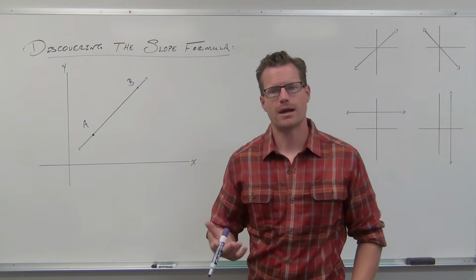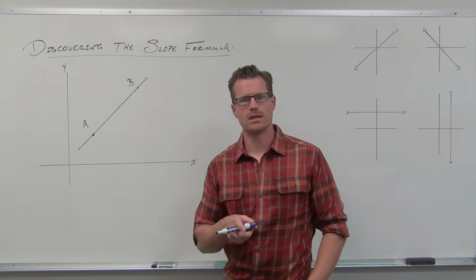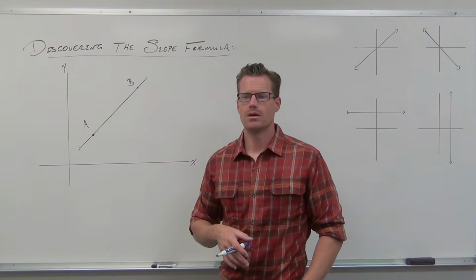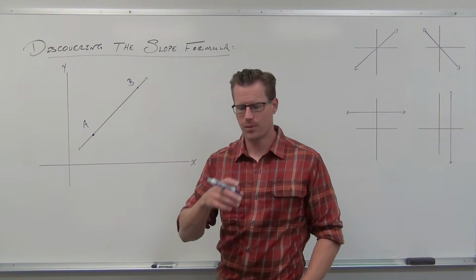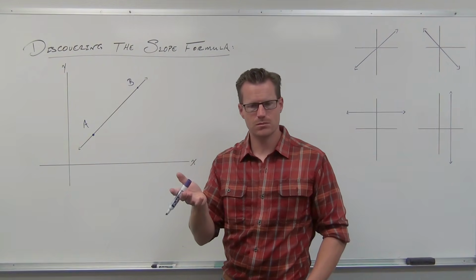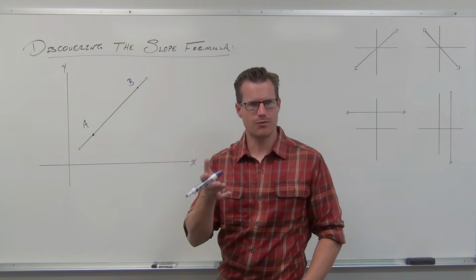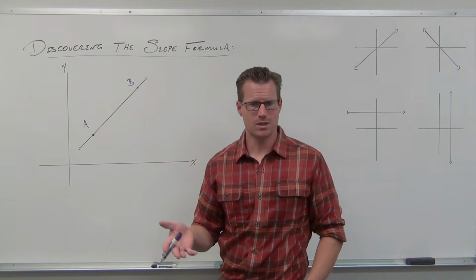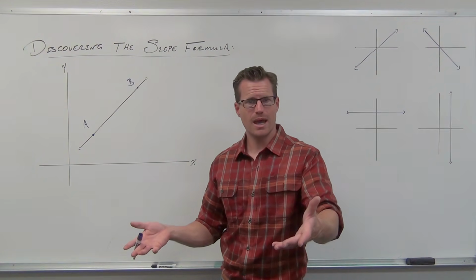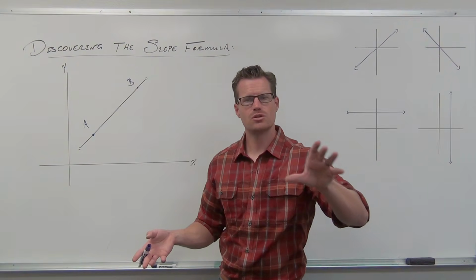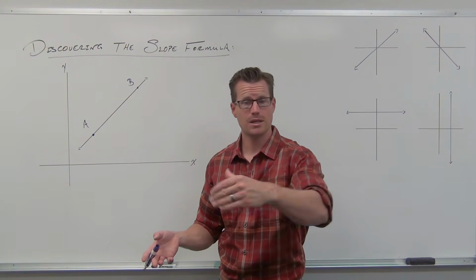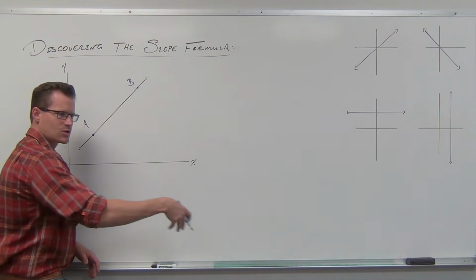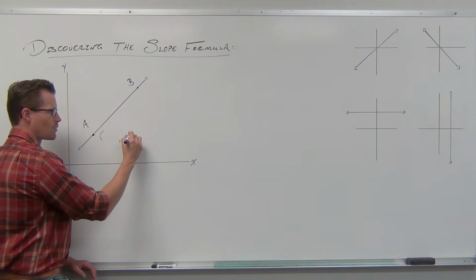Now, think back for a second. If I said, hey, plot point A or plot point X, whatever, what would you need to know in order to plot that point? Well, you need to know coordinates. How many coordinates does every point have? If we're talking about a flat surface, a rectangular coordinate system, how many coordinates does every point have? Yeah, they've got 2, and X comes first, and Y comes second. So every point ever has an X coordinate and a Y coordinate. Let's put those up there. So if every point ever has an X coordinate and a Y coordinate, that means A has an X coordinate and a Y coordinate.